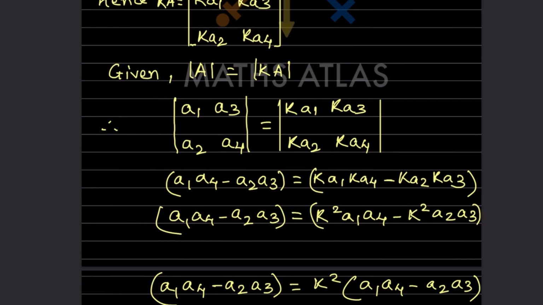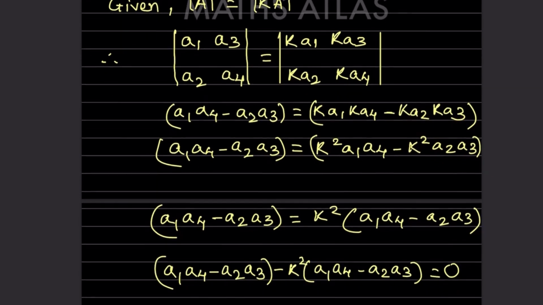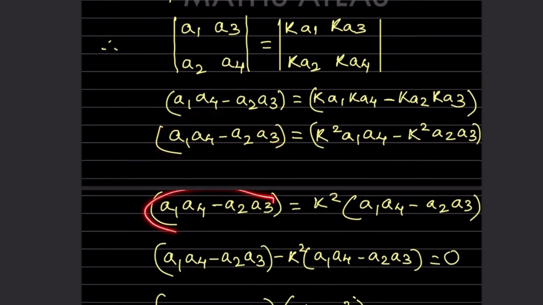So now look at here. This is going to be what? This into this, when you multiply, that is going to be K square. And this you will write as it is. Same over here, minus, and over here, this into this, that will be K square. And here this is going to be what? A2 into A3. So now this again the same over here.